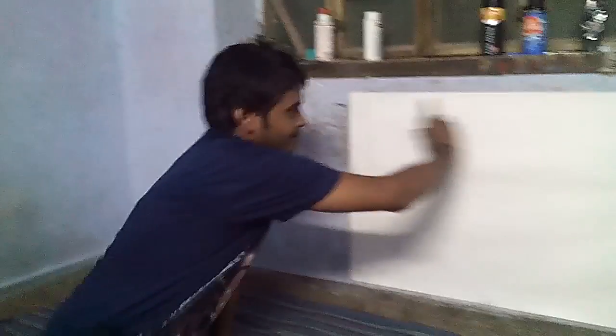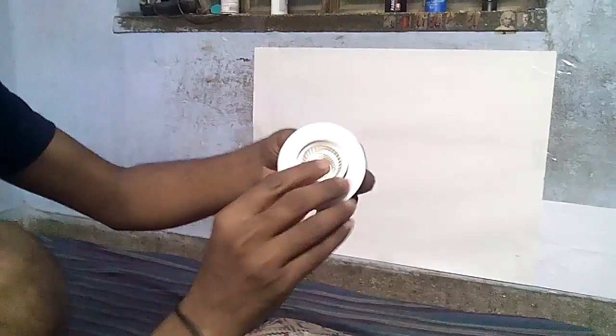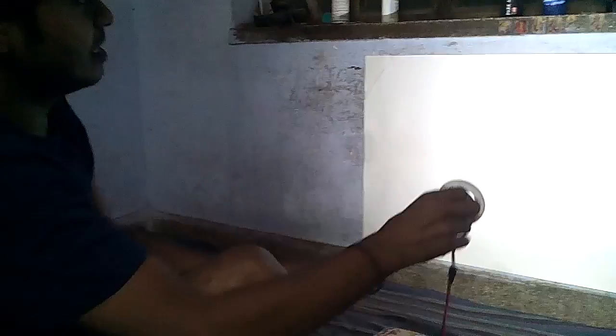You can see here, this is the white cardboard screen. And this is an LED light which produces white light, which is good for the projector. We connect this to the light source. You can see it is working and is very high power. For making the projector, you should use only white light because the frequency is higher and that makes the image better.